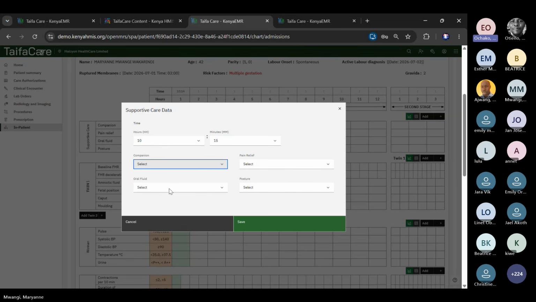We select the companion: no. Then pain relief, let's say no. Then oral fluid, let's say yes. Then the posture, let's say it is supine.